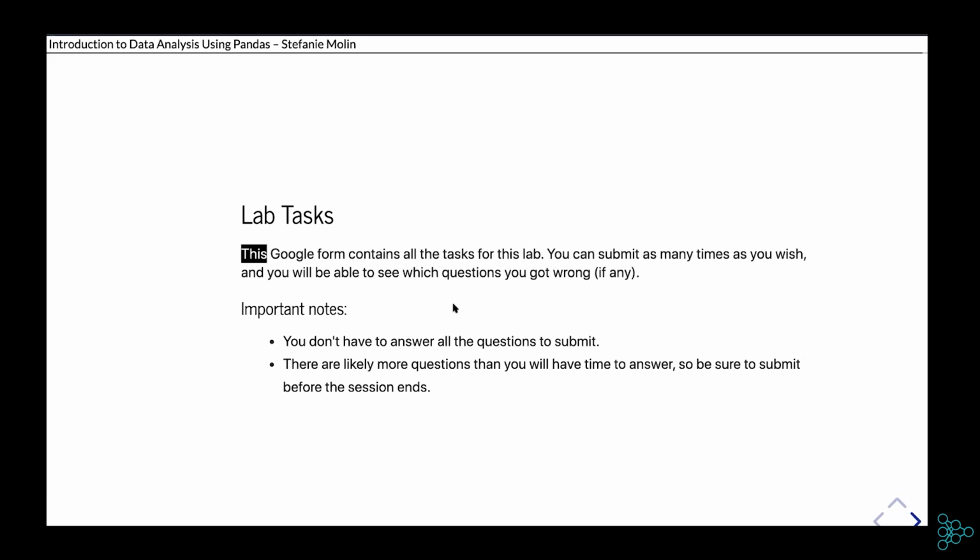How long is the form going to be up? I can maybe leave it up through the end of the day, but I don't want to leave it up permanently because then there's no hidden content. But the asynchronous lab will permanently be there. It's part of the repository and it's free for you to use at any time. So it's additional work.